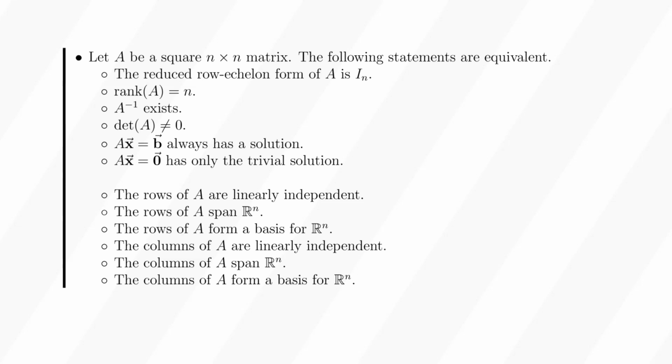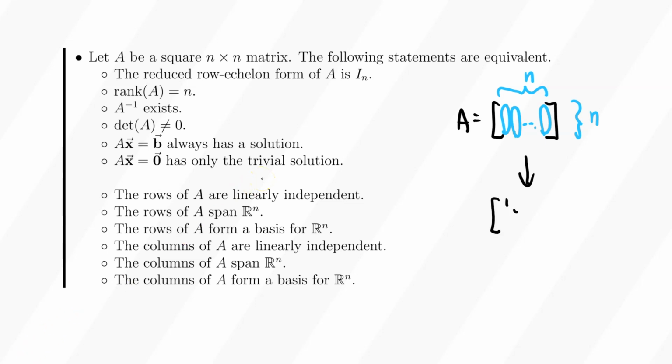In the end, most of what we do is actually more or less connected. Let's say I have an n by n matrix A here. I can think of this matrix as just a bunch of vectors being put together. So I'm going to have n vectors here, and each of them will have n coordinates. Let's say that I can perform the row operation and reduce it to the identity matrix. So the reduced row echelon form for this guy is the identity matrix.